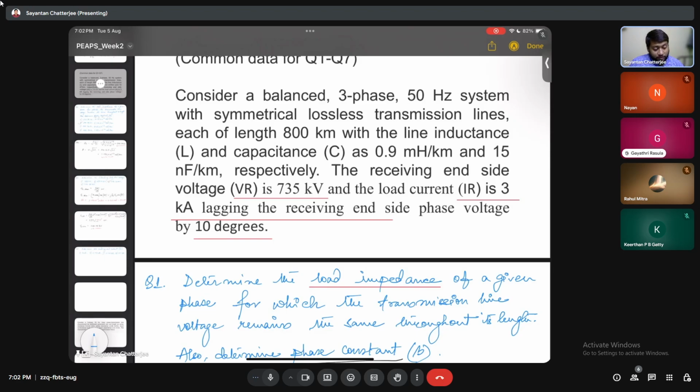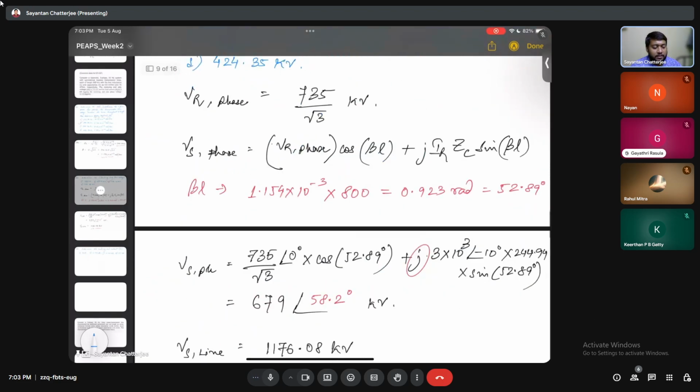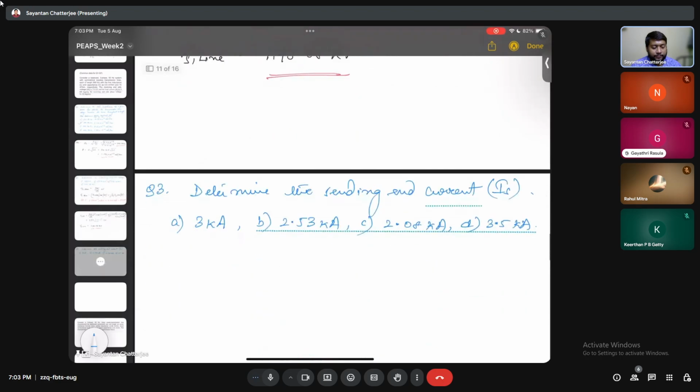For the current, we don't convert it here. In the star connection, the phase current is equal to the line current, so the current notation will be the same. The value we get for the phase current is the same value as the line current. We don't need to convert between line current and phase current because both are the same here. So this is the generic convention: if nothing is given, consider that to be a line voltage.